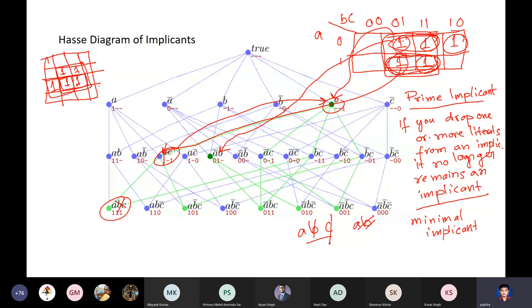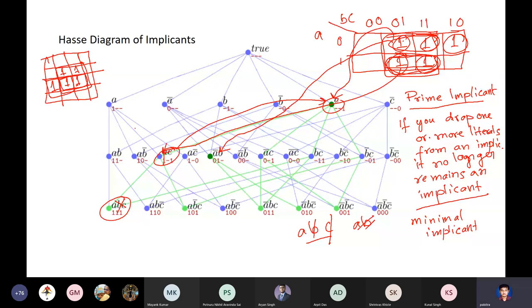So as a theorem, the minimal sum of products expression of a function should contain all the prime implicants covering all the true min terms. It's a union of them, right? But how do you find prime implicants? You actually need a search algorithm over the truth table to do that. That we'll talk about later.